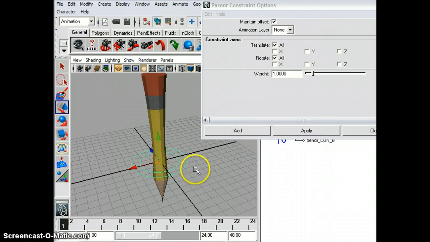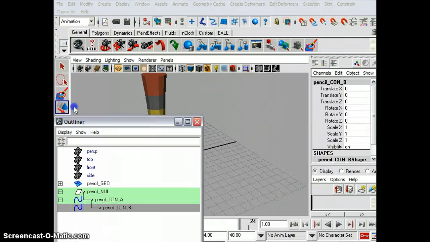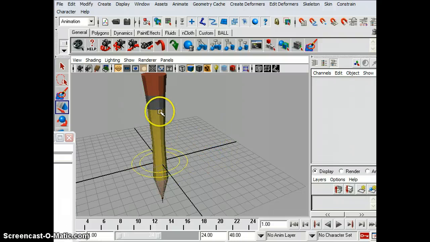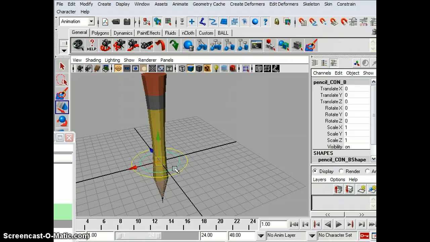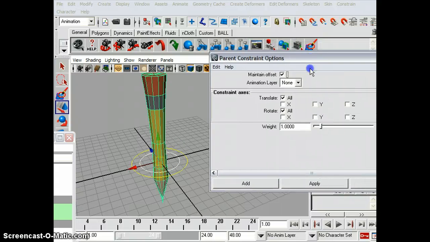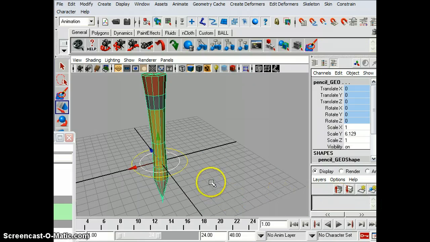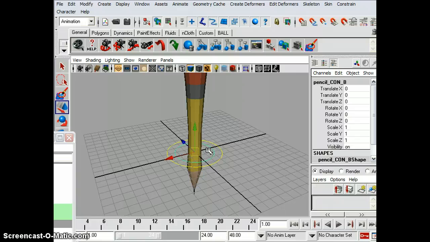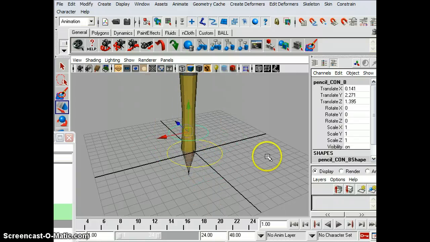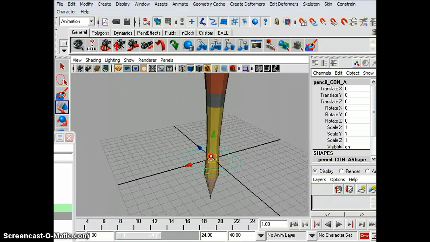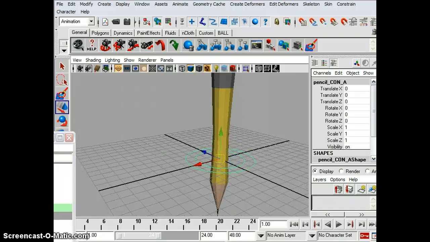Okay, and I'll show you what that is right now real quick. So let me move all this out of the way, make sure we're undoing this. Okay, so that's all undone. So I'm going to pick the child. The child is now going to control the pencil. So the B con first, and then the pencil. Maintain offset and hit apply. And we see that the constraint is now there. If you pick the B con and translate it, it controls the pencil. Undo that. If I pick the A con, it also controls the pencil. So this is a properly set up prop.